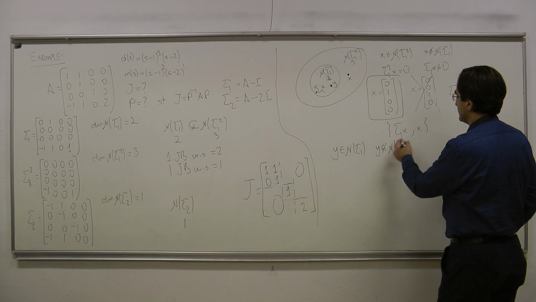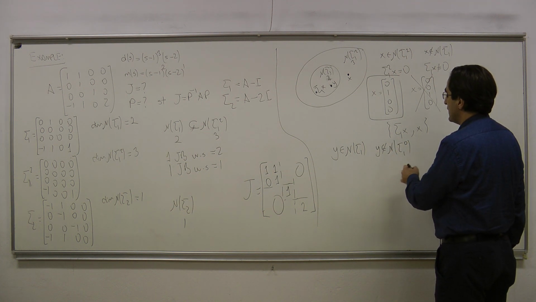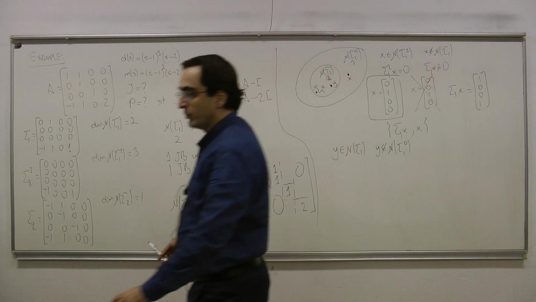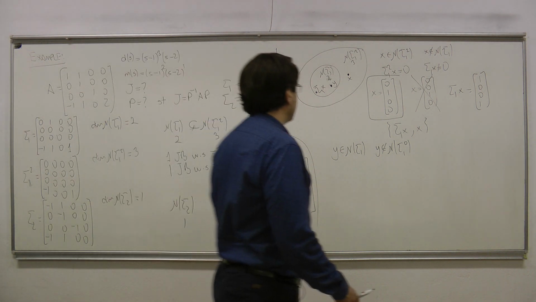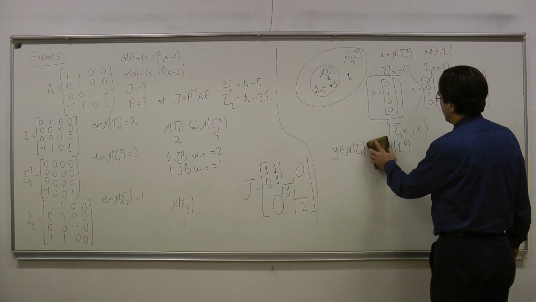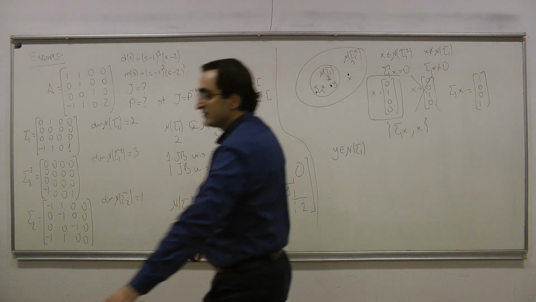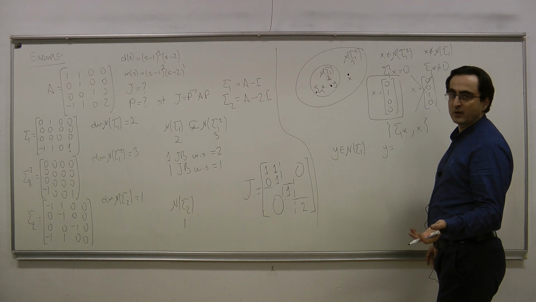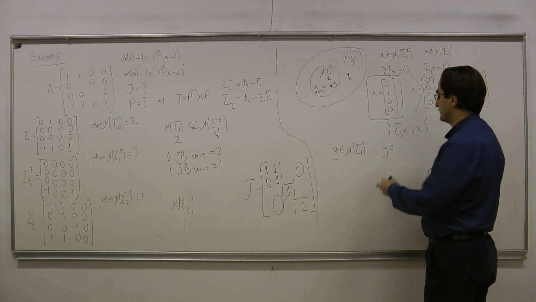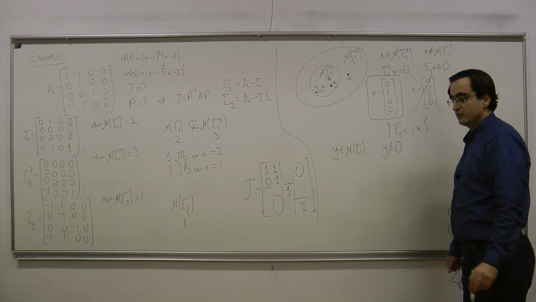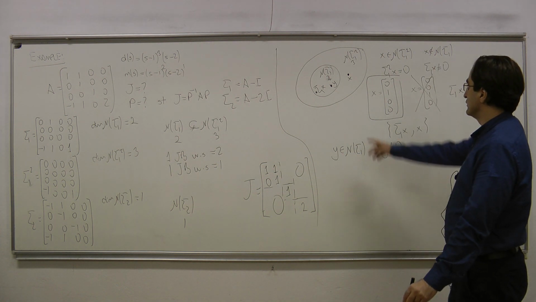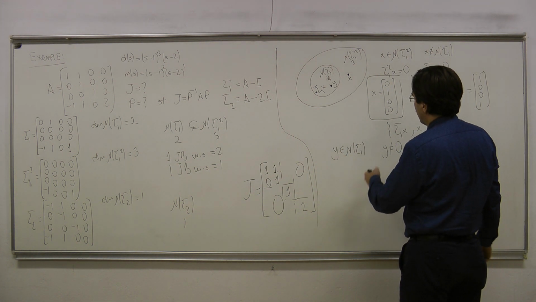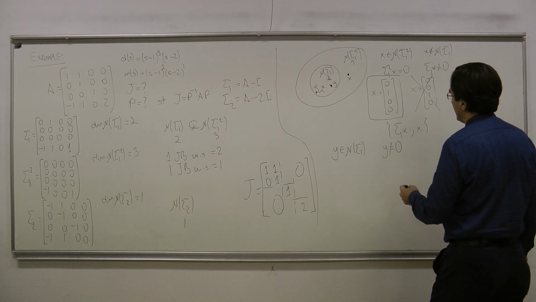But what is this? This is the null space of the identity matrix, and the null space of the identity matrix is always composed of only the 0 vector. That means that instead of writing this condition like this, I can just write y is not equal to 0. Okay? If y is not in this smallest subspace, which is composed of only the 0 vector, then y should not be the 0 vector. Okay? So these are the conditions for starting the second chain here, and I also have another condition on top of this.